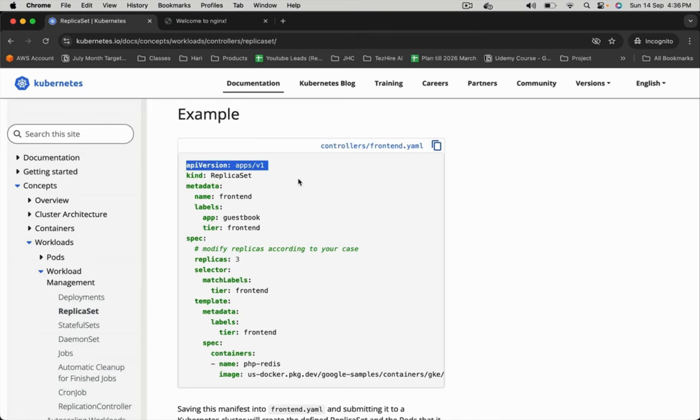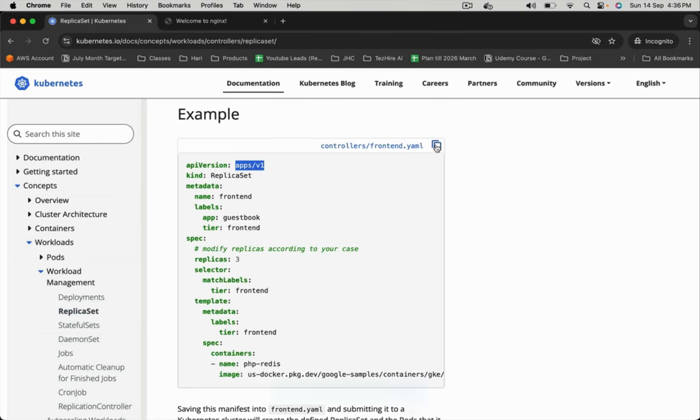Like I said, every resource in Kubernetes is represented as an API resource, but we don't need to really bother about what exactly it is. That is taken care of by Kubernetes internally. But when we use API version, we should make sure we are providing the right version. For pod, we used v1, and for ReplicaSet, we are using apps/v1. Get this from documentation and don't worry too much about that.